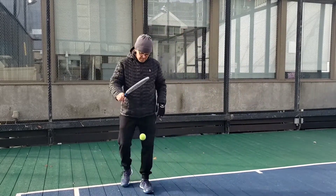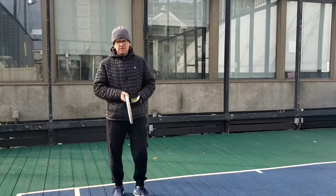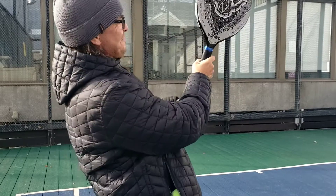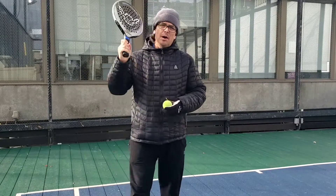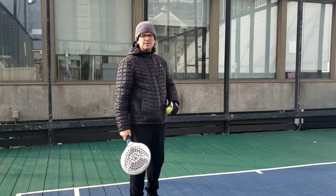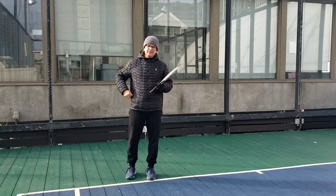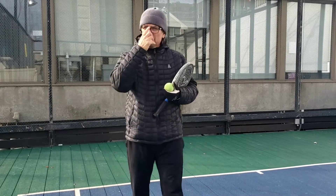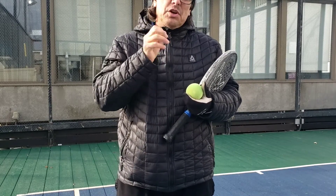Next one is your sort of beginner-intermediate overhead. This is with a forehand grip, which is eventually not what I want you to do, but we can go with a forehand grip. We're gonna go up here and when we're putting it, we're actually gonna push — just like that, it's just a tap. This is just to get you going and get playing. That one can't go very hard; you can lose control quite quickly if you're swinging pretty fast and using your wrist a little too much.